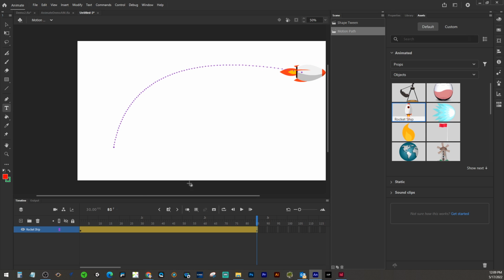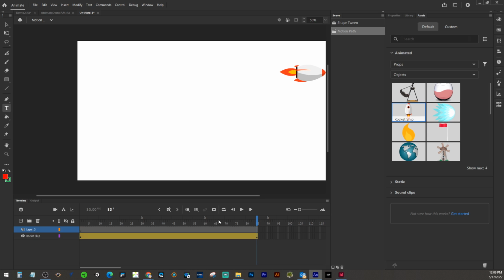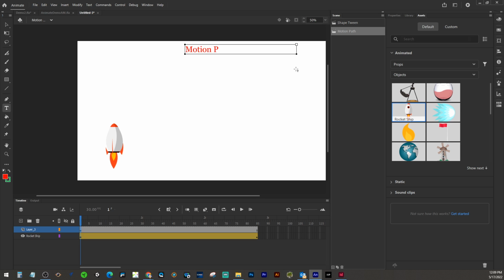But just as a reminder, for motion paths, select the movie clip. I'll say object or movie clip, because if you don't have it as a movie clip, you can still do the same thing.